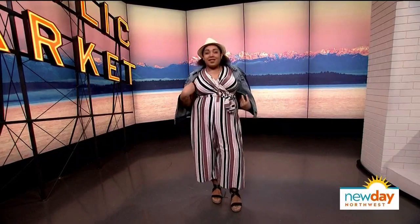I went to Torrid at Alderwood Mall — a store that specializes in sizes 10 to 30 in women's wear — and they had no less than six different jumpsuits. For anyone trying a jumpsuit for the first time, regardless of size, go for something wide-leg in a soft, crepey, flowy, stretchy fabric. Our model Sade would probably agree it's so comfortable — it's like pajamas. Jumpsuits with more tapered legs and less stretch are harder across the board for everyone.